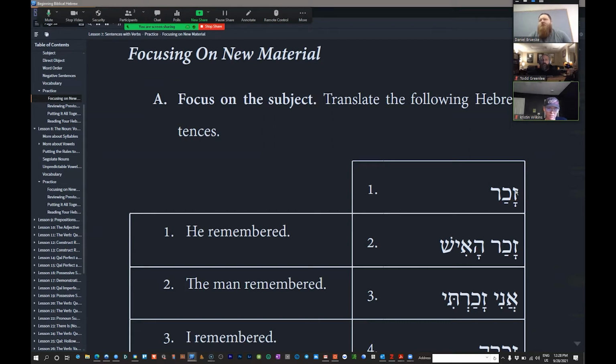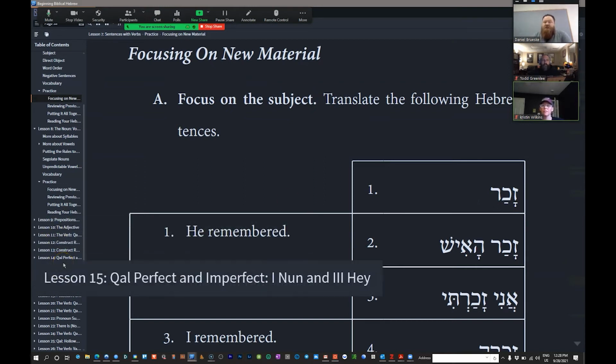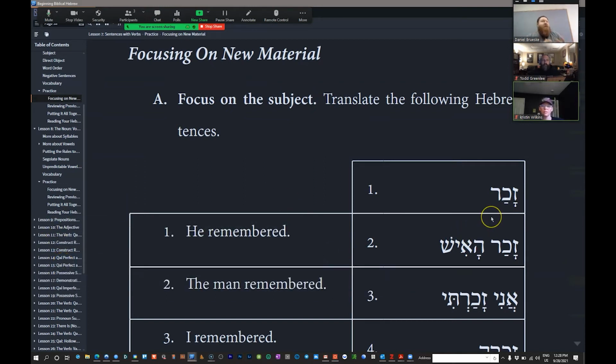And you might think, well, why are we even so worried? There are no suffixes. This is obviously the root, right? For now, yes. But once we get into weak verbs, once we get into the imperfect and some of the weak verbs, 3 letters isn't always your root. There are letters that get lost. And so maybe you lose the final letter of your root and a suffix gets added. And in that case, you would have 3 letters, but they're not necessarily the root. So that's why I'm introducing that now.